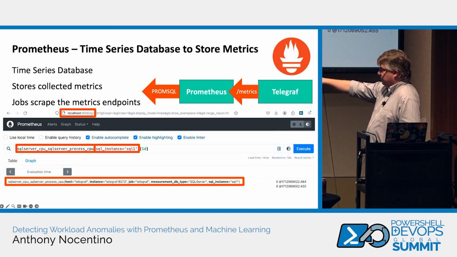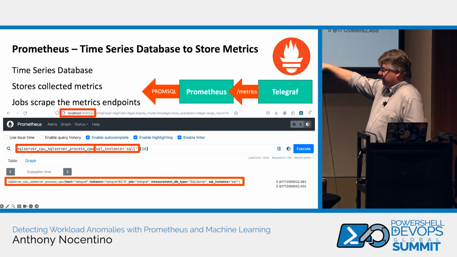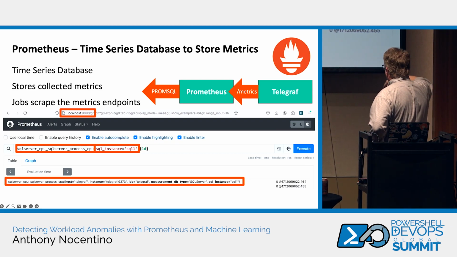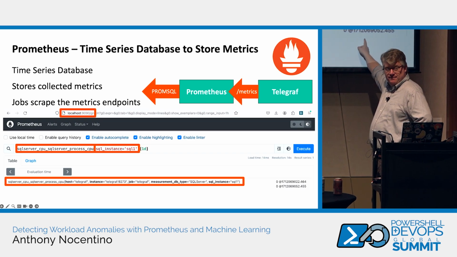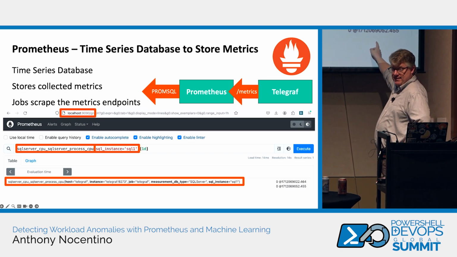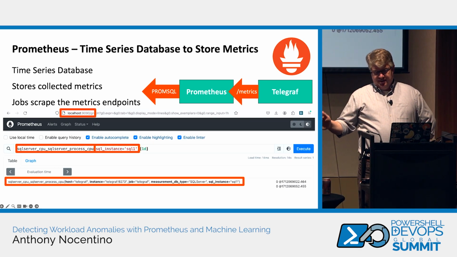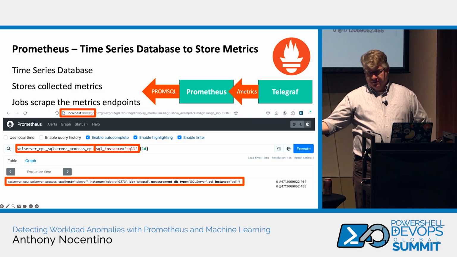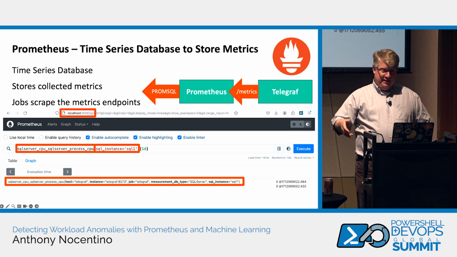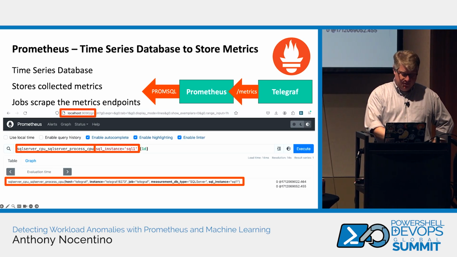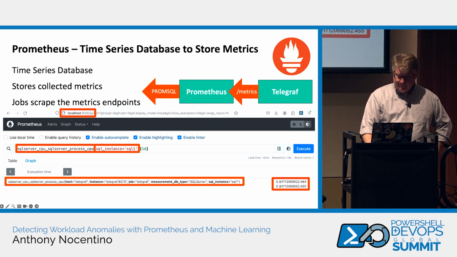And so what'll happen is it'll pull the data out. So this is in the database, the data store. And these are the values available at that exact point in time. And then I can take these and we'll do other stuff with them. And so as that data flows, SQL Server is hit by Telegraf, and Telegraf is hit by Prometheus, which stores the stuff for us to use over time.